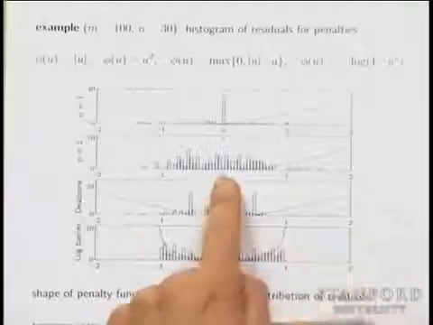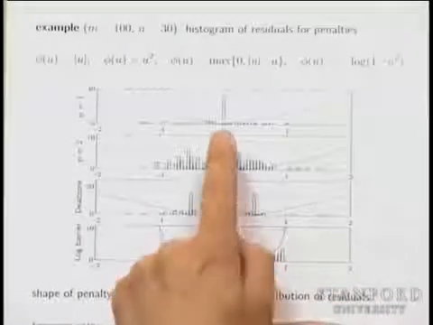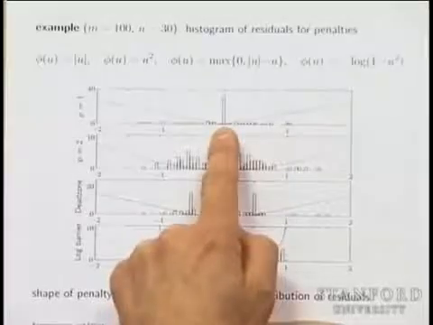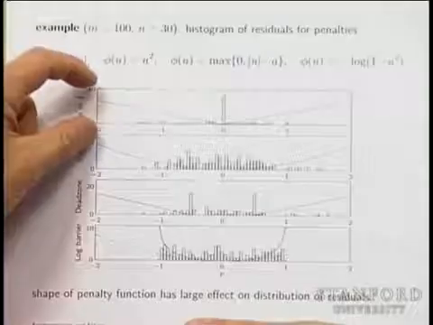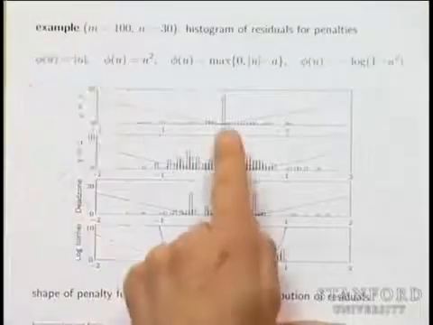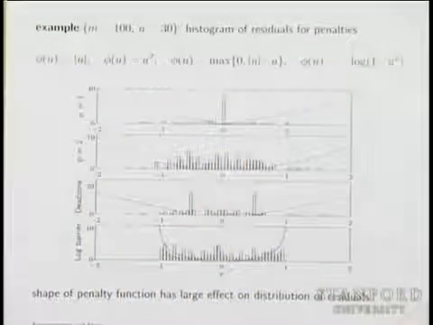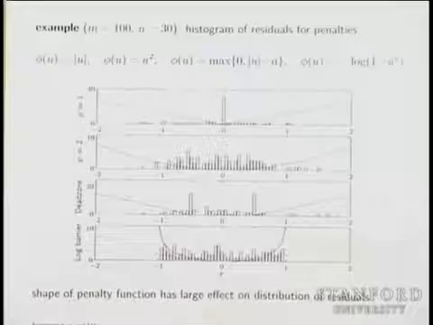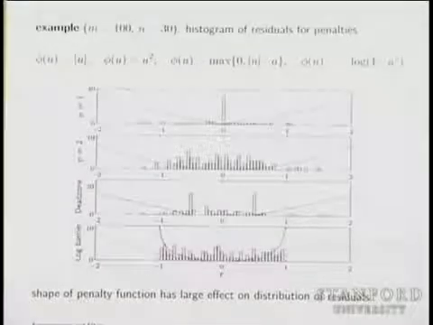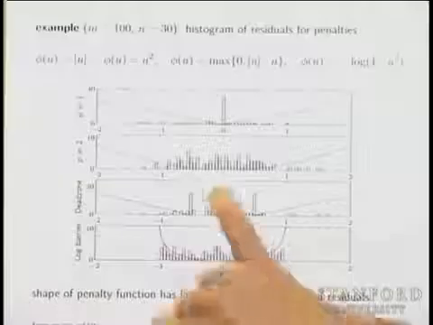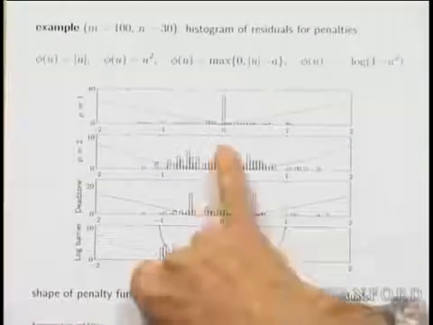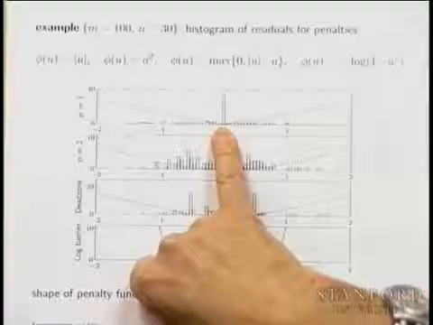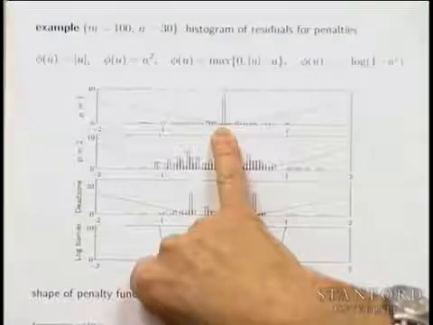That's actually the point. If you look at the L1 solution, you see something much, much more interesting. Actually, you can look at the scale to sort of figure this out. There are a whole bunch of residuals that are, well, the histogram would tell you near 0, but I'll tell you exactly what they are. They are 0. So there's a whole bunch of residuals, in fact, something like almost 40, 35, are exactly 0.